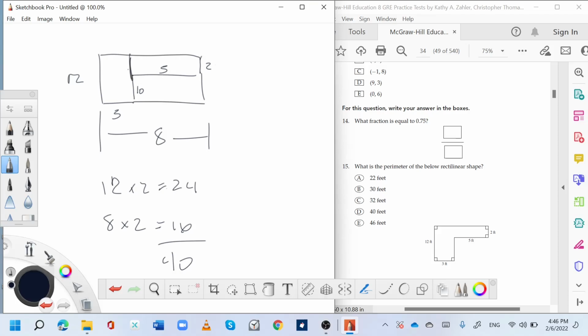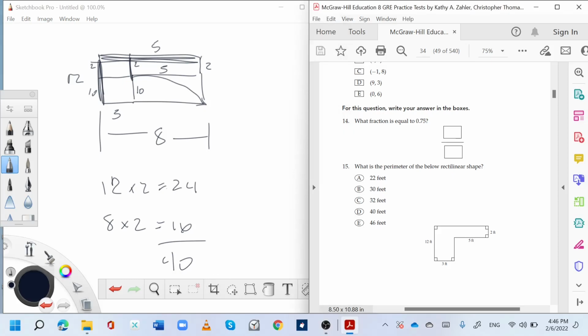Or we can add 12 plus 3 plus 5 plus 2 plus 5 and so on. I mean, we could split it up like that, and we get 5, and we get 2 again. That means that this is 2 and it's 10. But we can just swing this point around and make a rectangle. And then we get 12 on this side, 8 on that side. 12 plus 12 plus 8 plus 8, 40. Next page.